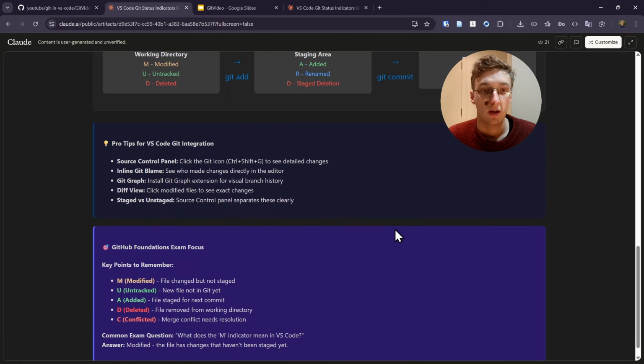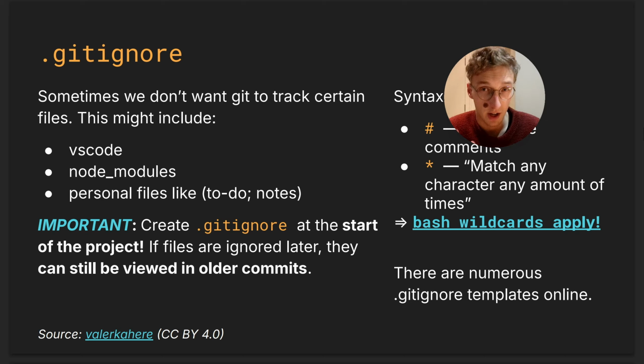The reason I want to talk about this so early is that it's highly important that you create .gitignore at the start of the project creation or before you add those files you want to ignore. Once you commit them, they are in project history and there is no going back. You can always go back to the history and view those files from the commit. There are a lot of templates online, but remember, Bash Linux scripting language rules apply, and I'll show you an example of how you can write .gitignore.